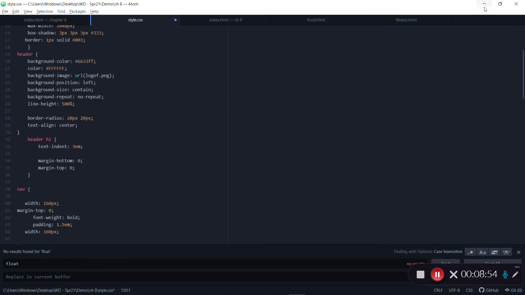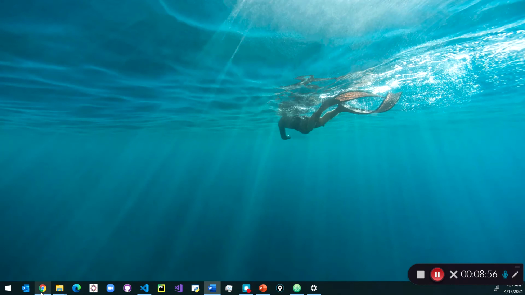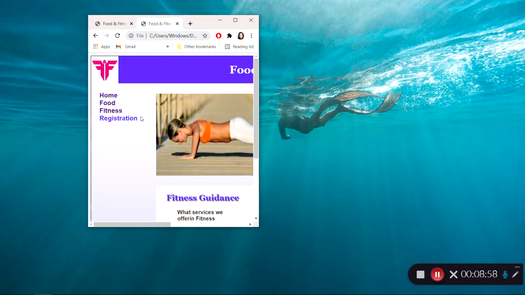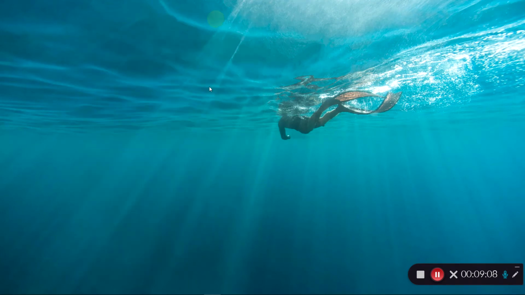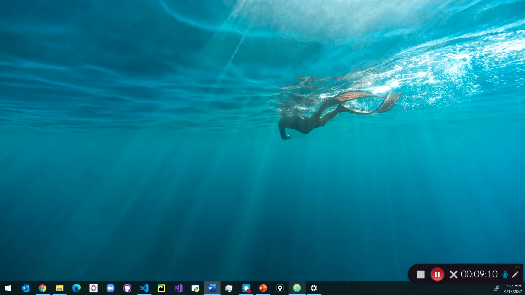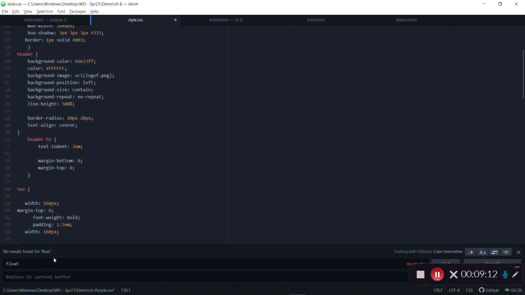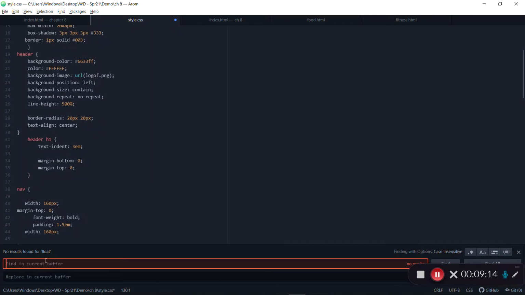Okay, so to accommodate the design, if you refer to our previous website, we have this floating of these things. So we have to delete this left margin of 180 pixels so that we can bring it to a single column layout. First we have to find out where we have this margin-left property.